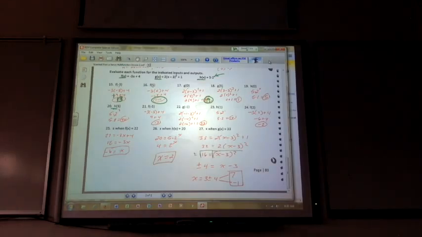And then F at 2, am I using the first, second, or third equation? First. Okay, so I'm going to plug 2 in for x. So 3 times negative 2 is negative 6 plus 4. That gives me an answer of negative 2. Okay, so functional notation: if you see F parentheses number, or H parentheses number, or G parentheses of a number, that means you're substituting in for your x value.